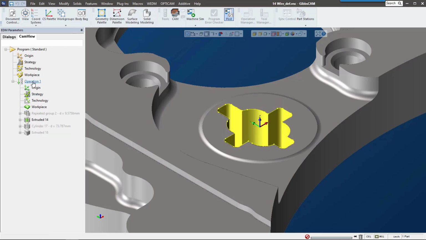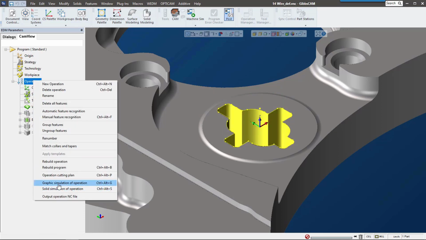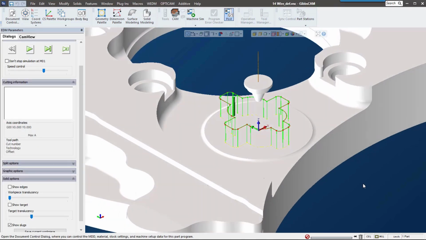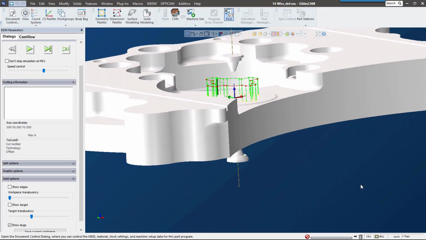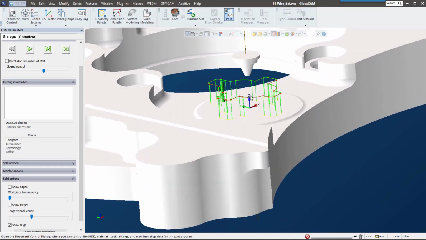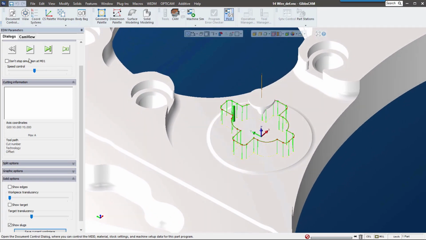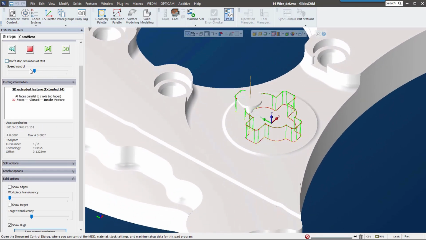Last but not least, let's look at simulation. We have a couple options here. We can do just a graphic simulation, which just shows the wire around this, or we can do what's called a solid simulation. So let's check that out. Here we can see the 3D representation of our nozzle and the wire. If you look really close, you can see the wire's not threaded yet because it's not over the hole. So I'm going to slow it down just a little bit and play it here. Yeah, it goes really quick. So let me rewind that.